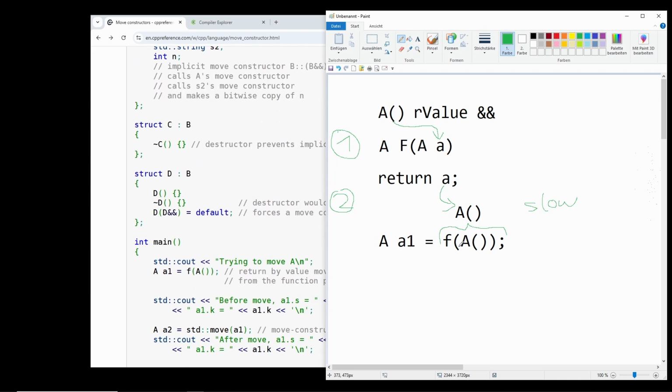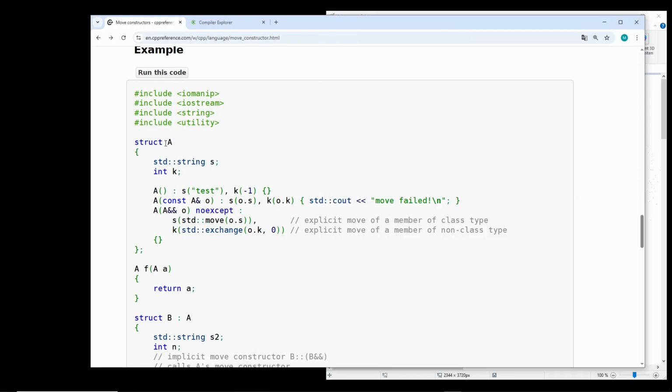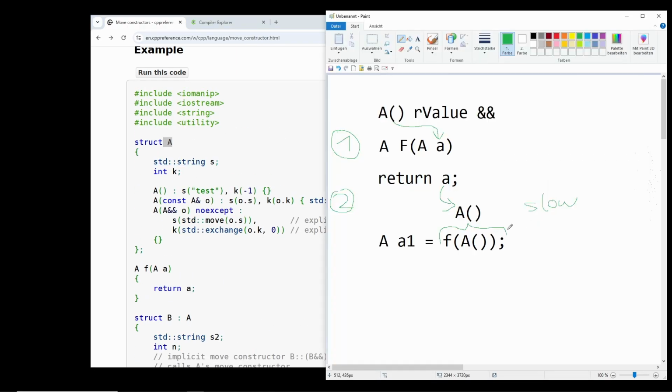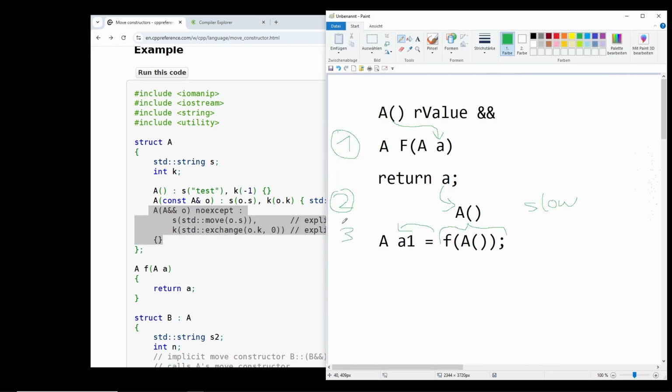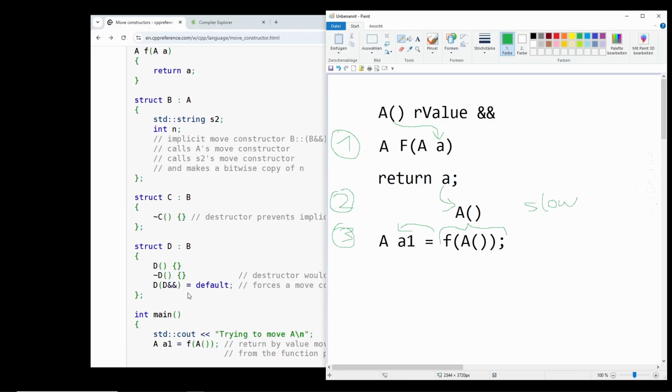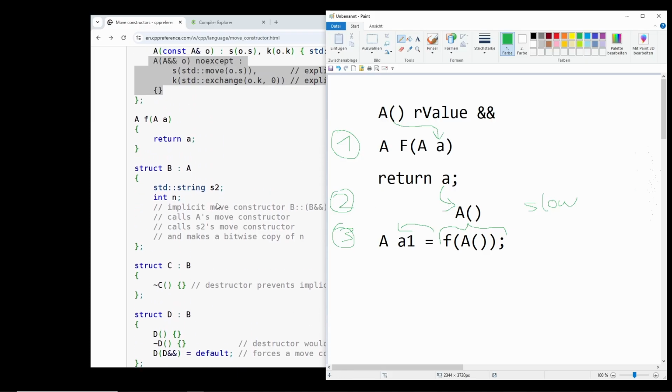And again, what happens then? Again, like all the time, it jumps here to the a1 type and it says, oh, you are again an L value. I mean, here it is an R value. From here to here we have an R value because it's this temporary value. So an R value is again calling our move constructor like before, and so we have here the third step, calling the move constructor and creating a1. So that was just a little bit conceptual, and in reality this will not happen all the time.